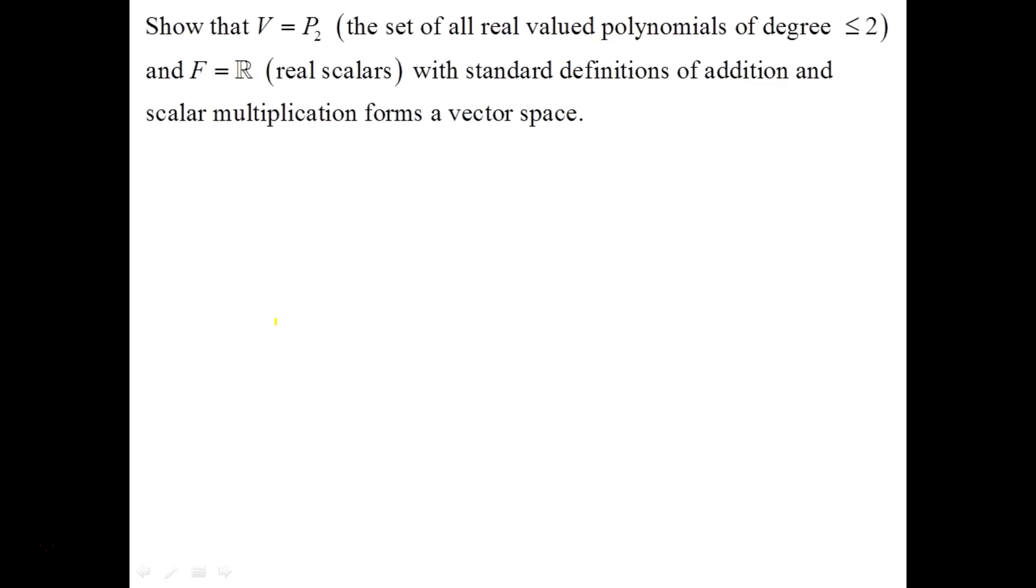So, here we go. P2 is the set of all real valued polynomials of degree 2 or less. And then F is going to be our scalar, our real scalars. And standard addition and multiplication, we're talking about adding vectors, the standard kind of way. Adding polynomials, the standard kind of way of adding polynomials. Multiplying a polynomial by a number, scalar multiply would be just multiplying a polynomial by a number, or the scalar way. Let's look at it in detail.